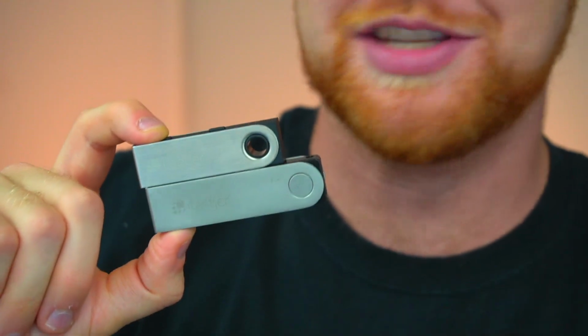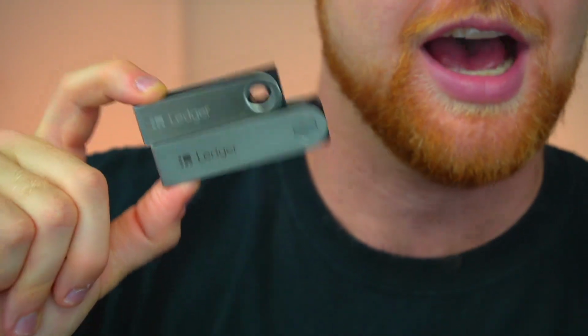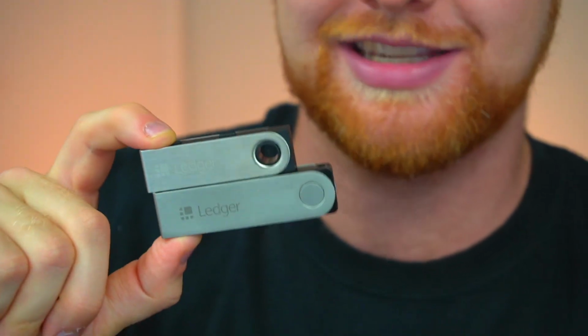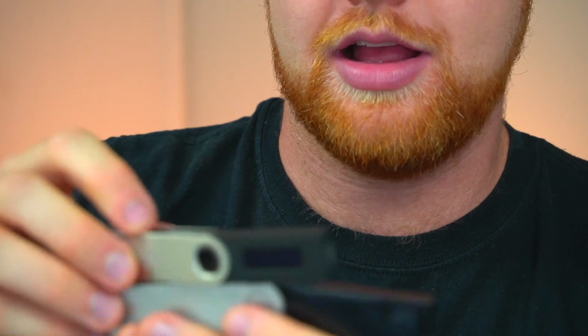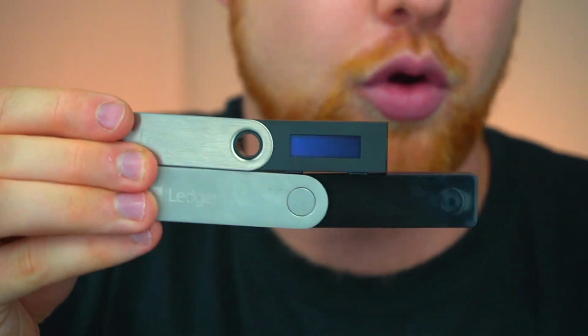You guys get a nice close-up of my beard, but here's another little bit of a size comparison of the two Ledgers. The top one obviously being the Nano S and the bottom one being the Ledger Nano X. And when these are unfolded, you can also compare that size as well. Again, the Ledger Nano S coming in quite a lot smaller, a little bit more portable than the Ledger Nano X.